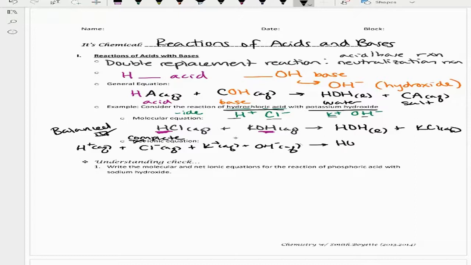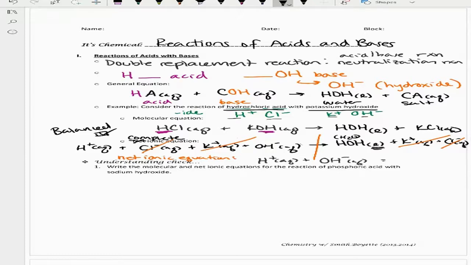We keep our H2O or our HOH as a liquid, since it does not break apart in solution. Then K plus, aqueous, plus Cl minus, aqueous. If you think back and review your notes, you'll remember that the difference between a complete ionic equation and a net ionic equation is that the net ionic equation removes spectator ions. Net ionic equations will include whatever phase is not aqueous. So H plus plus OH minus, aqueous, gives us H2O, liquid, or you can write it as HOH, liquid. Since we are talking about neutralization reactions, our net ionic equation will actually always remain the same, which is very cool.